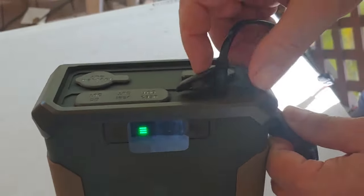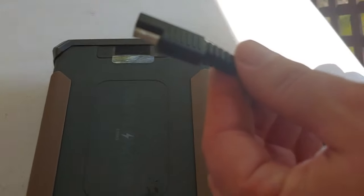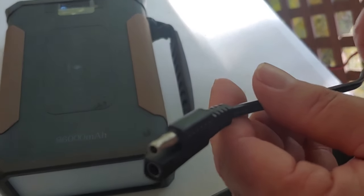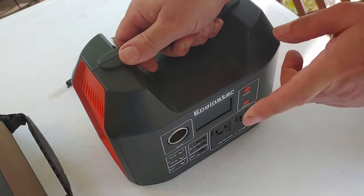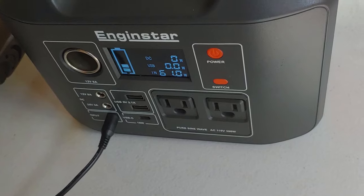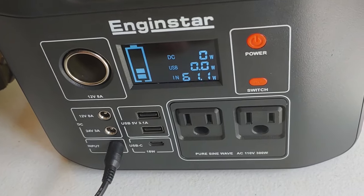If you don't have these connectors, you may have to order them through Amazon, which is still running. I have SAE connections, so if I wanted to order from Amazon I would search 'SAE to 5.5 millimeter' and it will pull these up. Yours might be 7, might be 8, might be different — might be 5.5. Simple to get, they'll have it to you in a day or two and you can start charging your devices up. That's how you charge up that power pack. It's the same thing with the Enginstar — the Enginstar says you should turn it on first, so you put on the power, plug it in, and it will start charging the exact same way, the exact same system. And that's as easy as it gets to charge these things up during power outages.